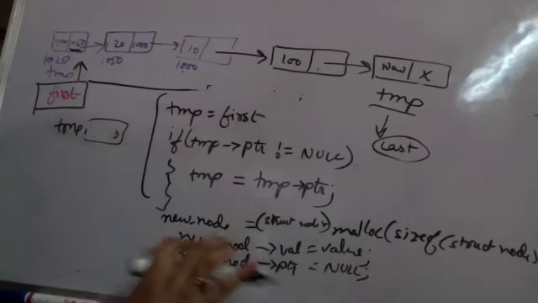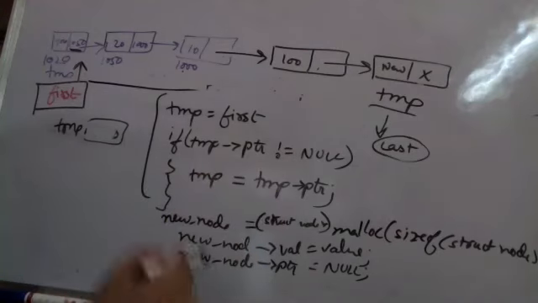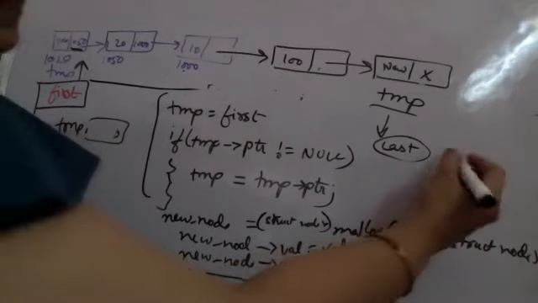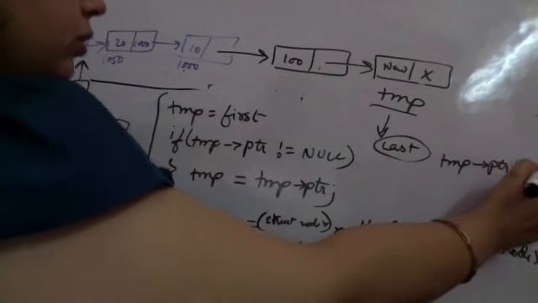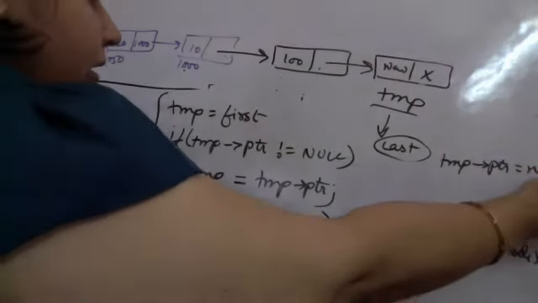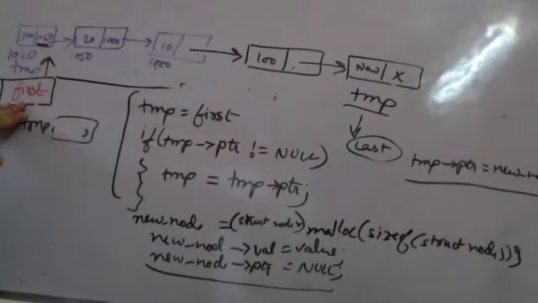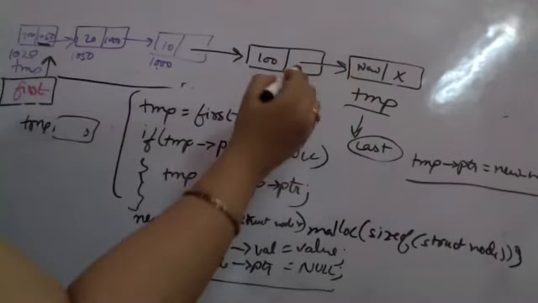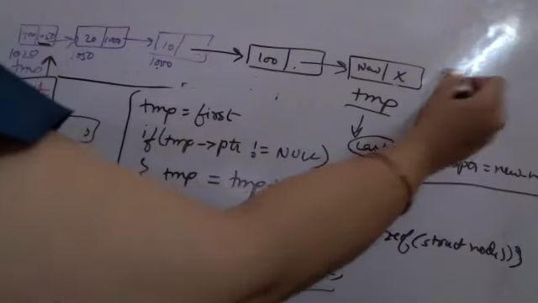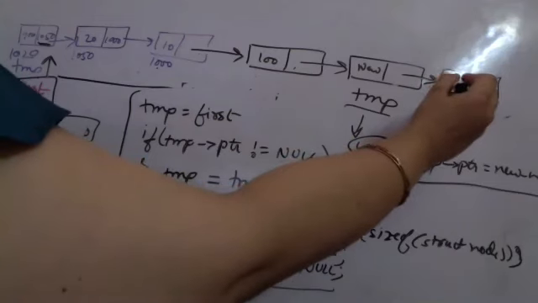After this, what you have to do is temp pointer, which was null, should point to this new node. So the crux line here is temp pointer now points to the new node. फर्स्ट इज स्टिल एट फर्स्ट, फर्स्ट को मूव नहीं करा है, टेम्प के पॉइंटर में न्यू नोड का वैल्यू डाल दिया है. So now if I am creating the new node here, whatever value it is having, temp pointer will now point to this node.